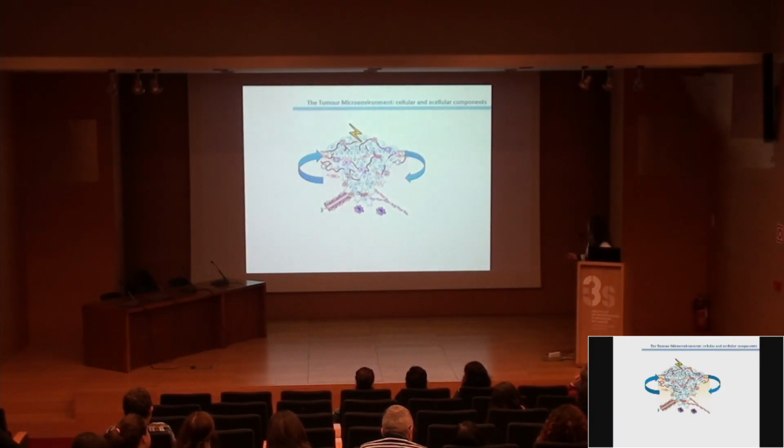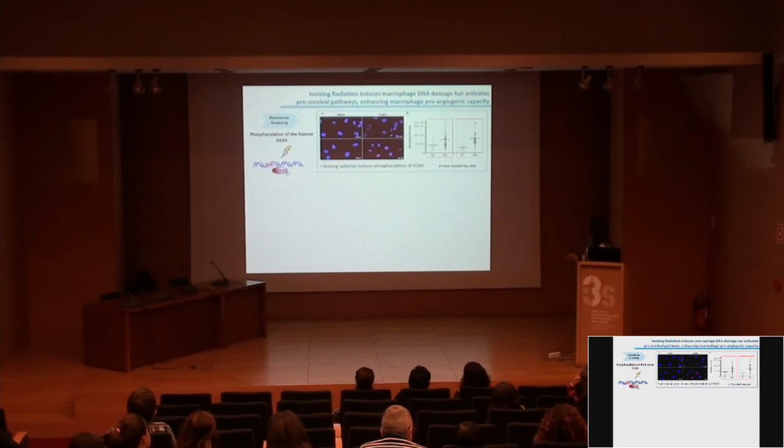We then tried to understand how these crosstalks could be involved in the response to radiotherapy, and here the bioscience screening help was really fundamental. We wanted to irradiate macrophages because we know that when we have a tumor, not only cancer cells are irradiated, but also the macrophages, and we don't know how this irradiation might affect the activity of the macrophages themselves. We visualized that, in contrast to the tumor cells, the irradiated macrophages were not dying. So it was very important to demonstrate whether there was DNA damage in response to radiation.